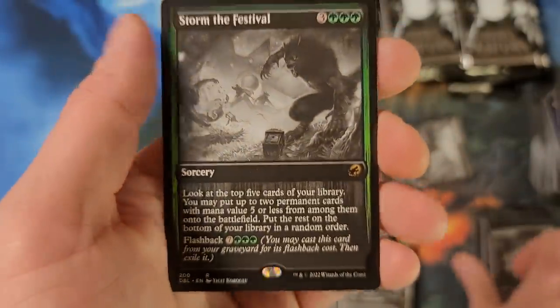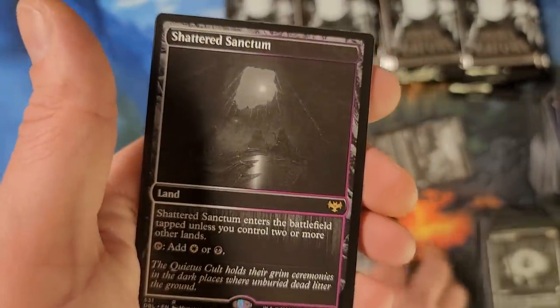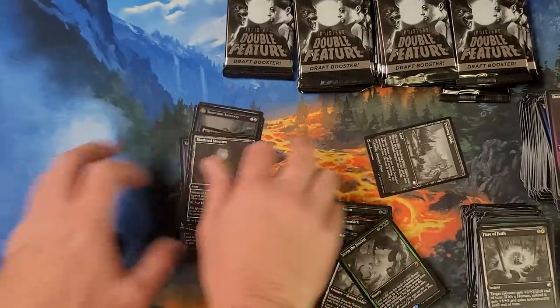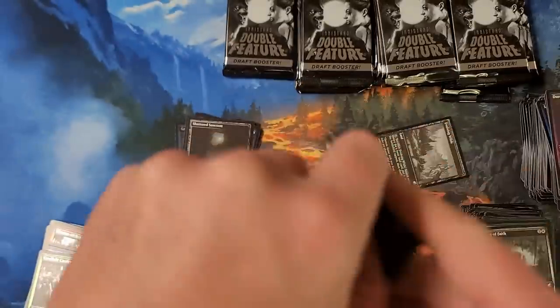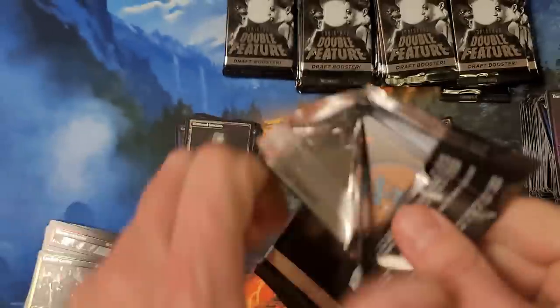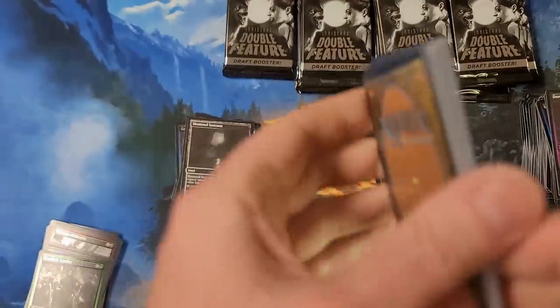Storm the Festival. I feel like you pulled three of these already. Shattered Sanctum, very, very cool. Put that aside. And the old Cavalry. Here comes the Cavalry. Come on, baby. We need that funny money, honey. Need that funny money. Shrink.